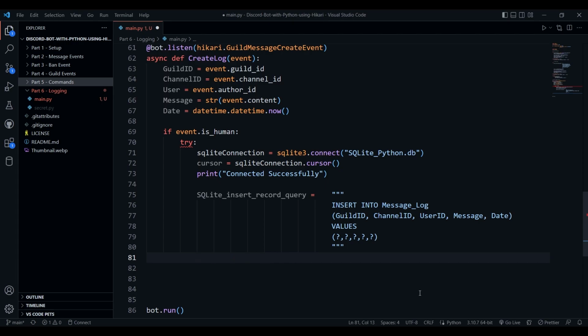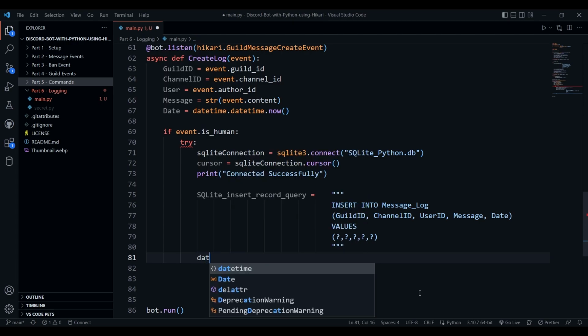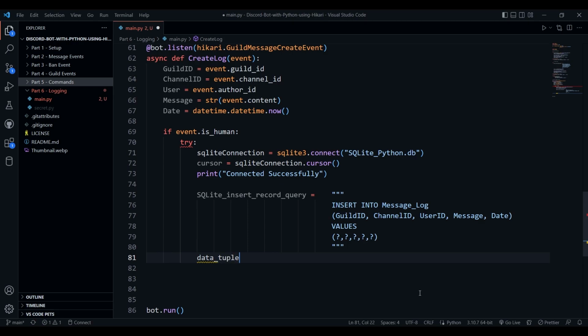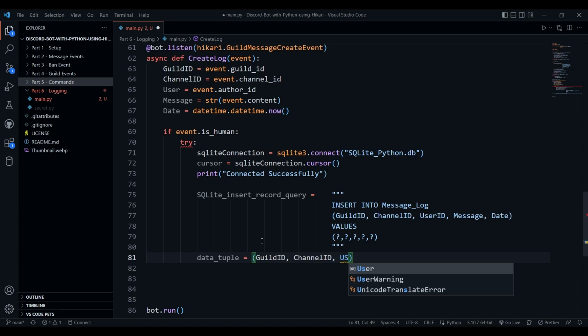Next, we'll create a new variable that would be data_tuple. We'll create a tuple, and we would insert all of these in that tuple. So we'll write guild ID, comma, channel ID, comma, user.